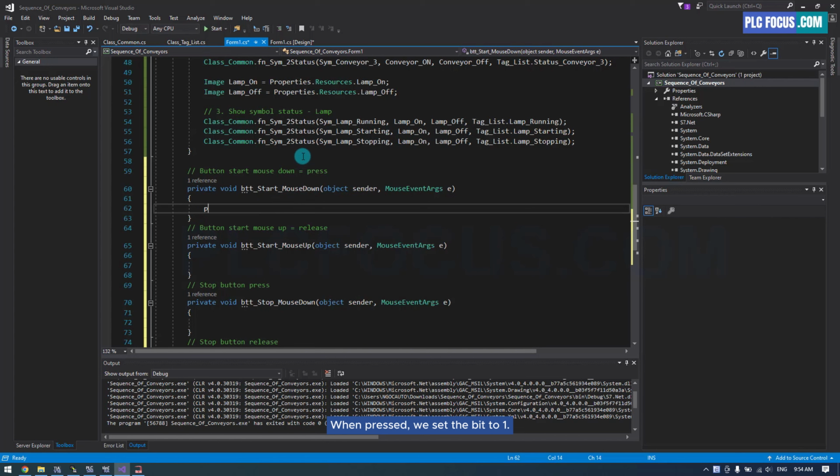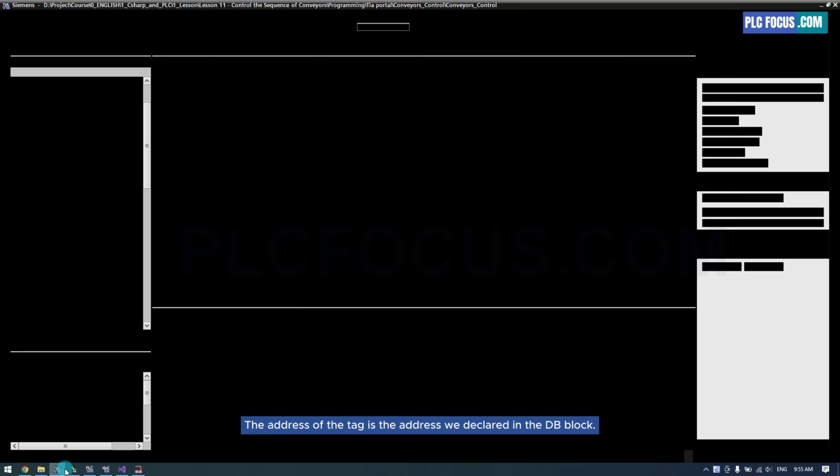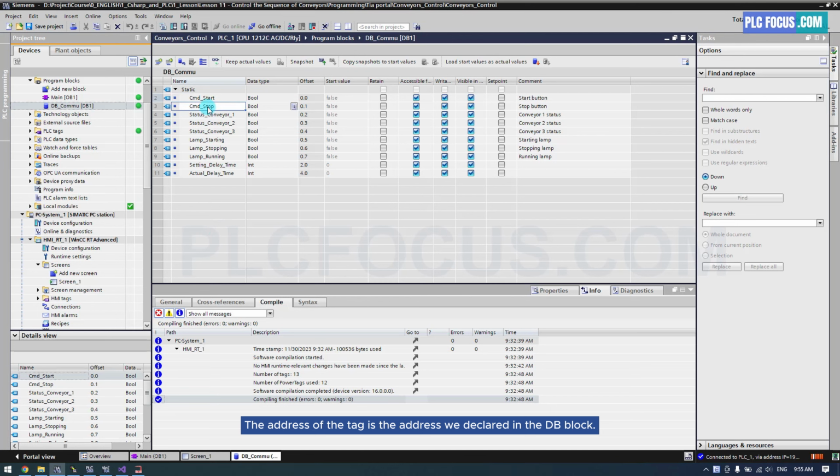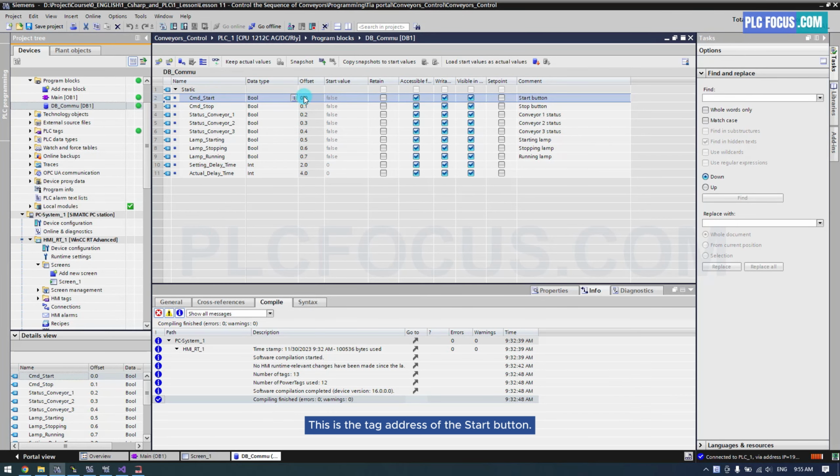When pressed, we set the bit to 1. The address of the tag is the address we declared in the DB block. This is the tag address of the start button.